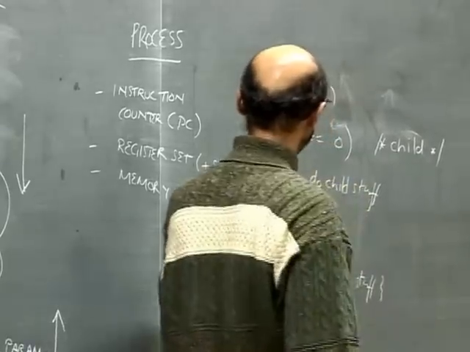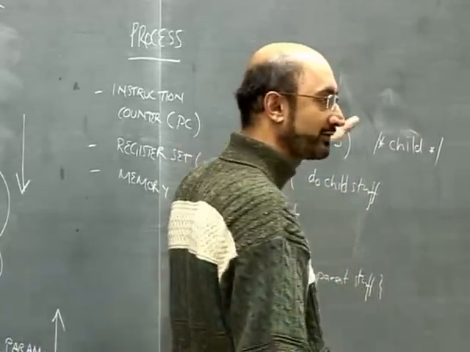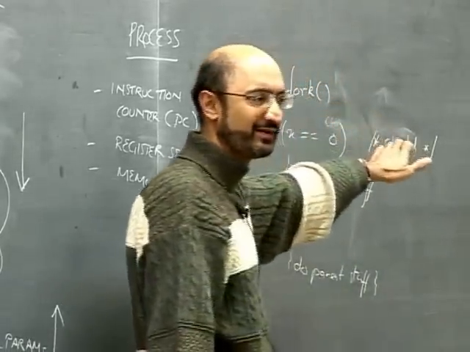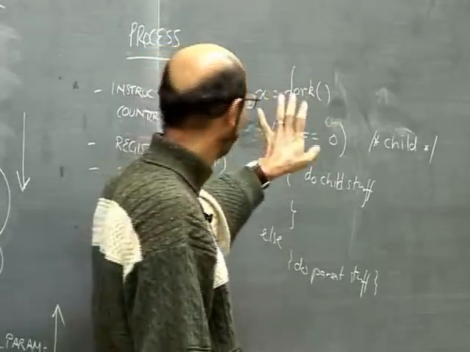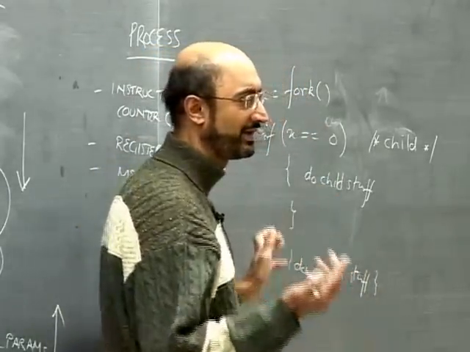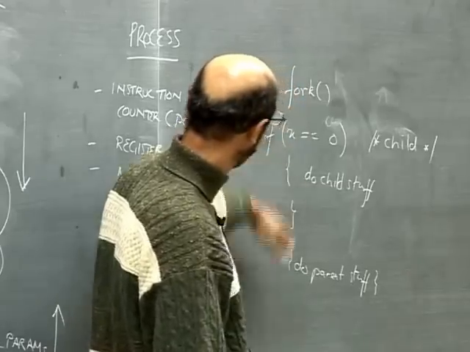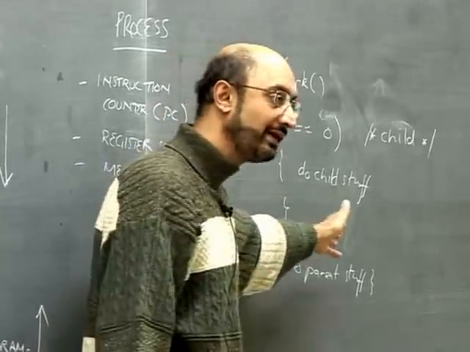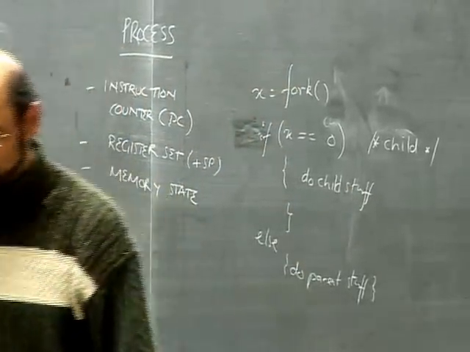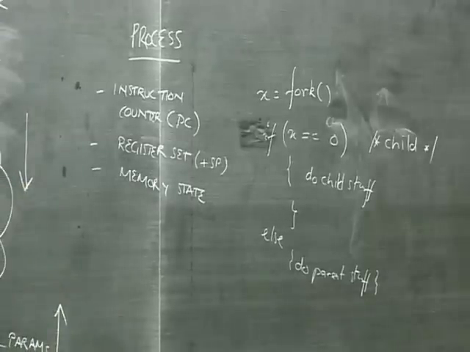This is not good code, because what I really should be checking is if x equals -1, then we are in trouble. We need to basically say if x equals -1, life is bad, something happened, abort the program. But I'm skipping that. I'm just showing over here with child open. Let's just focus for a moment on what this child stuff and what this parent stuff means, and then I'll take a break.